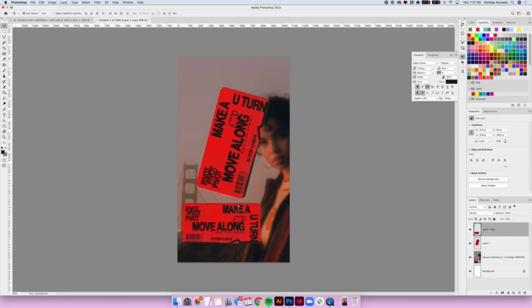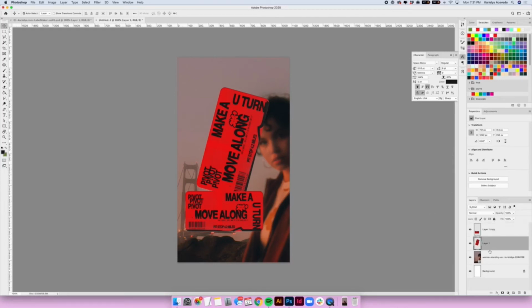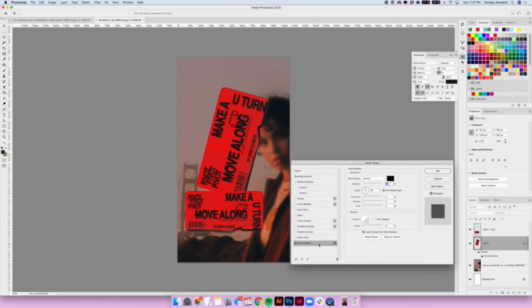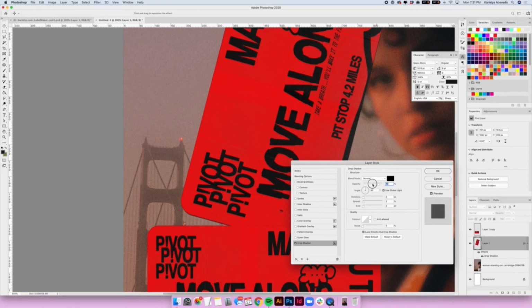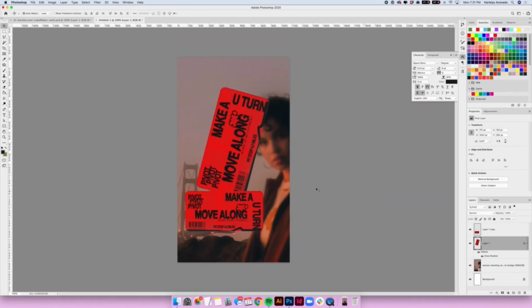Something that I like to do, because again, I like to design as realistic as I can, is add a drop shadow to it. Let me see. It's this one here. So you see the drop shadow? I'm gonna just leave it like that so you guys can see it. All right, here's hack number 4.